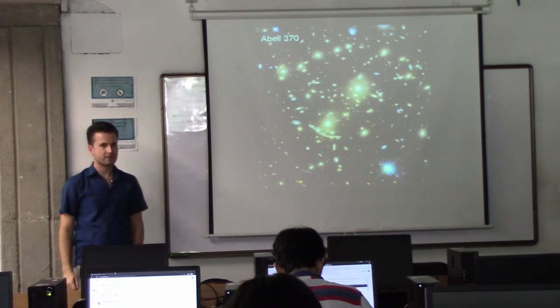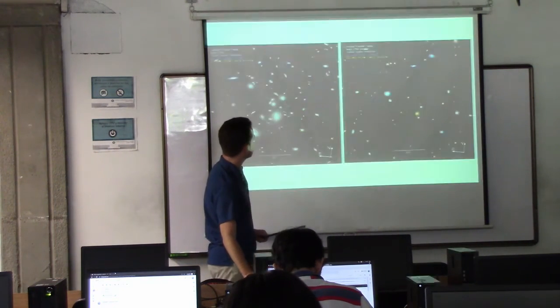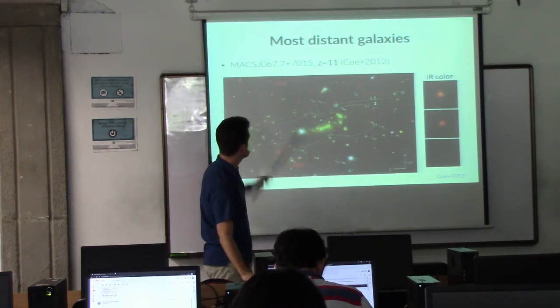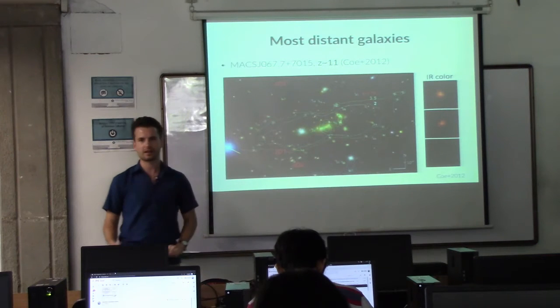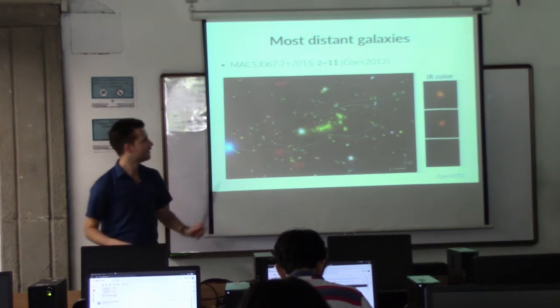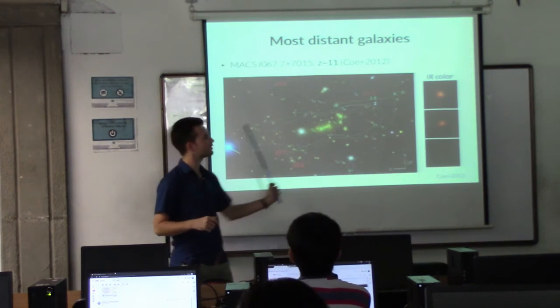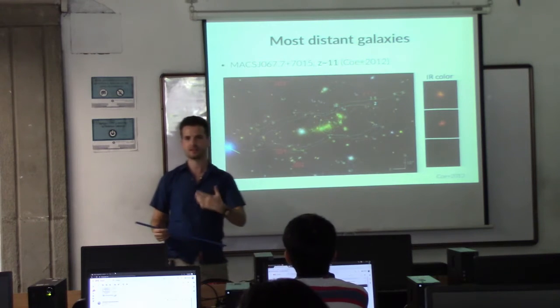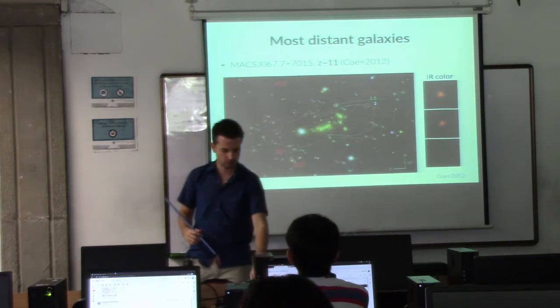And the problem with the clusters is that they are very complex. If you find, let's say, the galaxy we had here, so we have 1 to 3 images of this galaxy, but you want to know what is its magnification. Now, this would be easy if there was 1 or 2 galaxies doing the lensing. These clusters have dozens of galaxies in them, and the dark matter distribution is complicated.